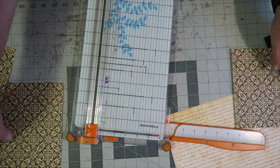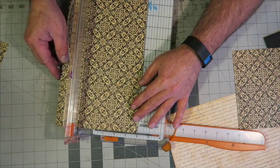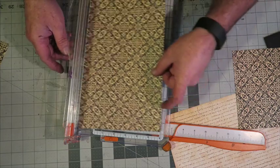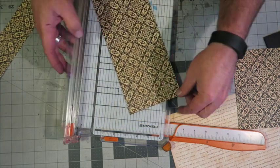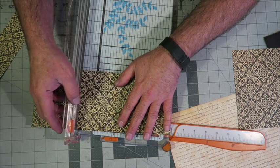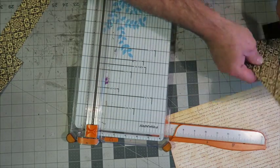I'm going to do the back cover the same way. Let's see, where was the paper going this way? 4 7/8 by 6 7/8. Alright, so that's my back cover.